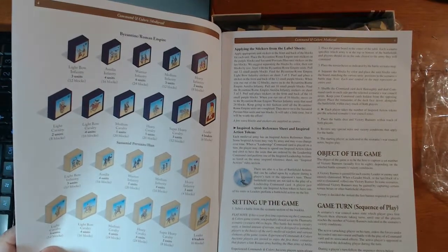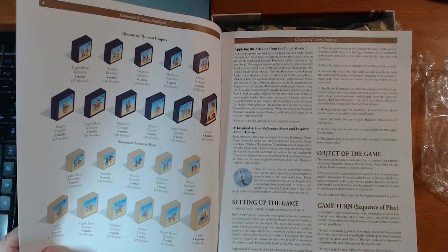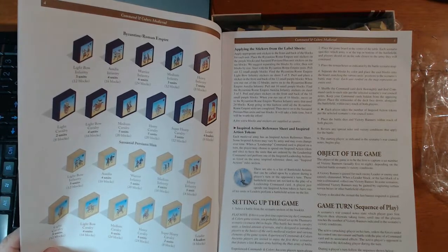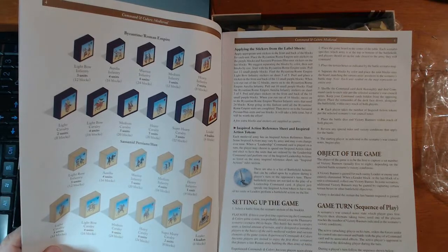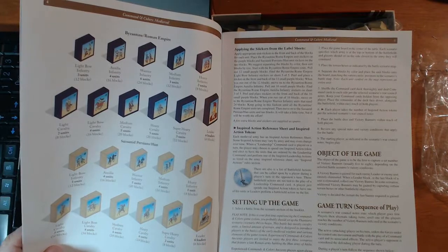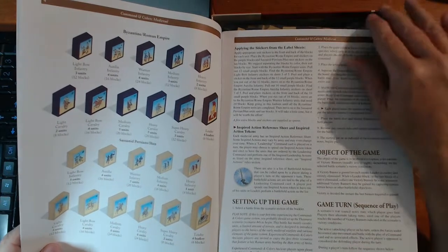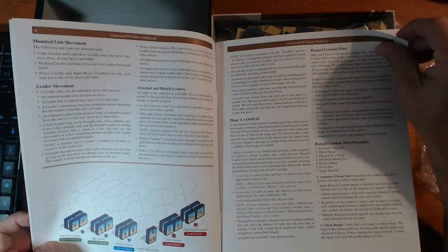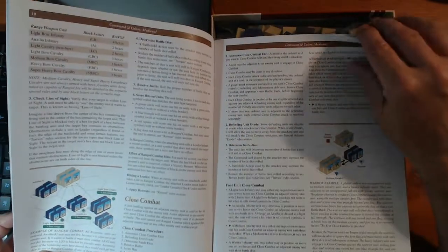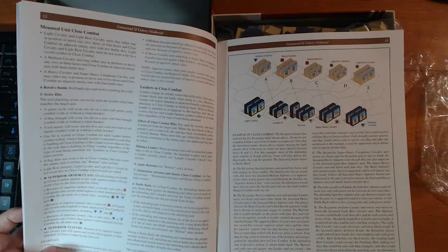Inspired action reference sheet, and inspired action tokens. Each medieval army has an inspired action reference sheet. Some inspired actions may vary by army and may even change over time. When a leadership command card is played on the turn, the player may choose to spend one inspired action token and elect to have the units that are ordered by the leadership command card perform one of the inspired leadership actions as listed on the Army Inspired Reference Sheet. See the Inspired Action Rules section. Everything looks pretty standard so far.